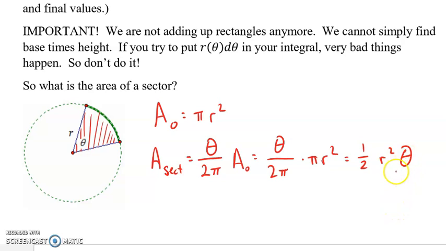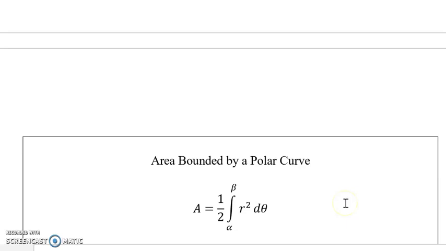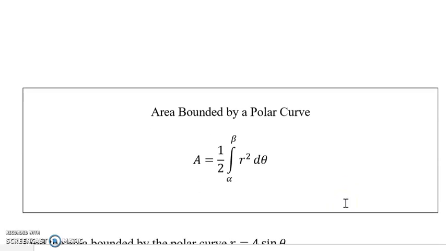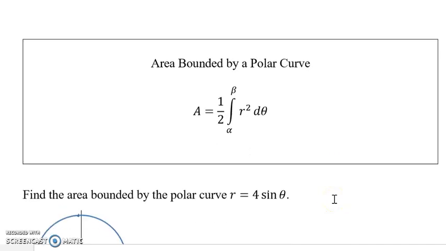Remember that the theta values keep on changing, though, right? So this is a change in theta from theta equals something to theta equals something else. So this is going to be our d theta value, and this is going to be our function. And notice that we're squaring it. And notice that we also have a 1/2 out front. These are all things that we tend to forget when we're not thinking about it. But in general, we've got this nice nifty formula. The area bounded by a polar curve is 1/2 the integral from alpha to beta of r squared d theta. And it comes from all the stuff that we were just talking about.